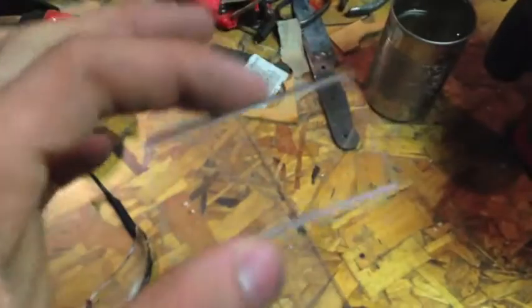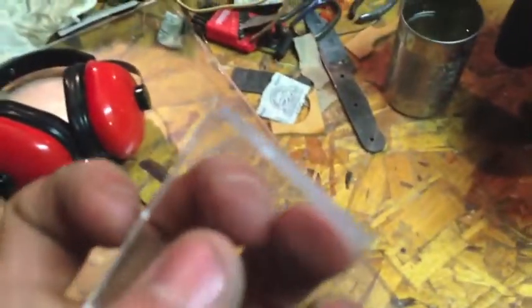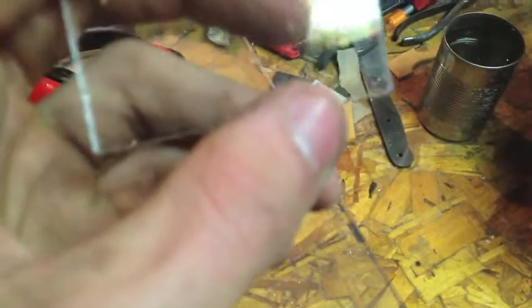Alright, so I cut a couple small bits off with the miter saw. I didn't even change the blade head on there. But they look really good. That's gonna look cool in the final product. That cut's a little rough, but the side cuts weren't too bad, actually. Maybe a little bit of chipping, but not as much as on the long one. We'll probably have to find a new blade for the circular saw.